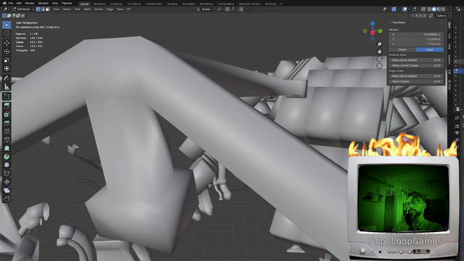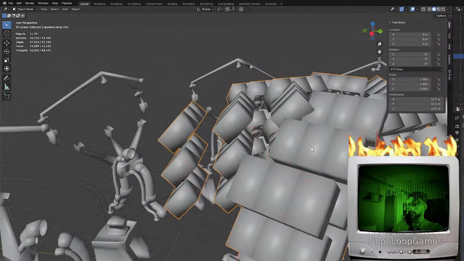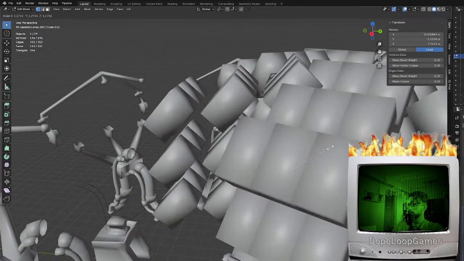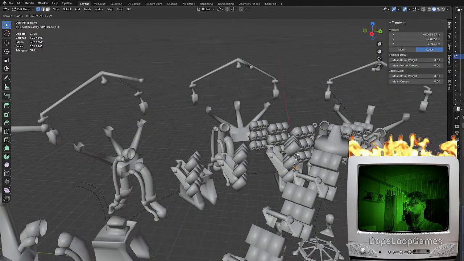Where are the speaker brackets? Okay, here are the brackets. Speaker array brackets, let's name it, and just to make it tidy. Okay, scale down.